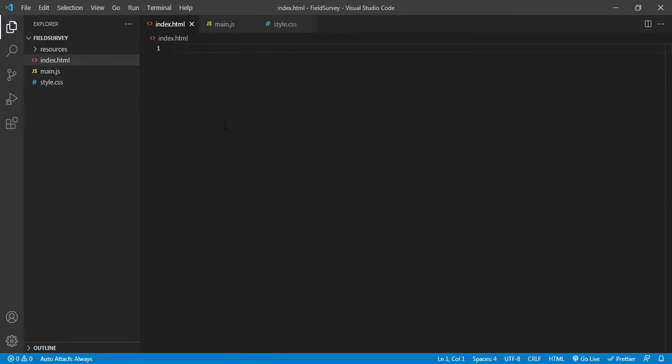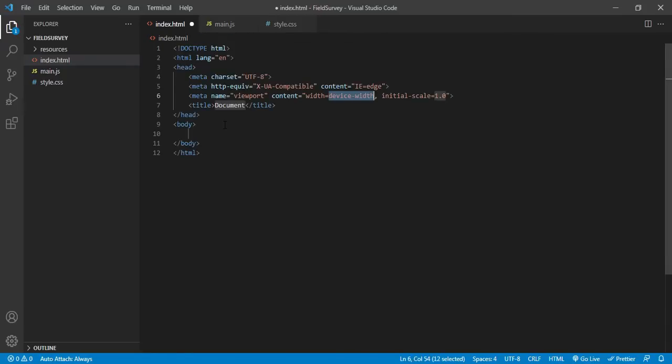Now let us go to the index.html file. This is a blank file as of now. So let me first of all have boilerplate for HTML. Visual Studio Code is very useful software. It provides IntelliSense and various shortcuts for rapid application development. So this is the boilerplate which I have created, and then let us start coding.